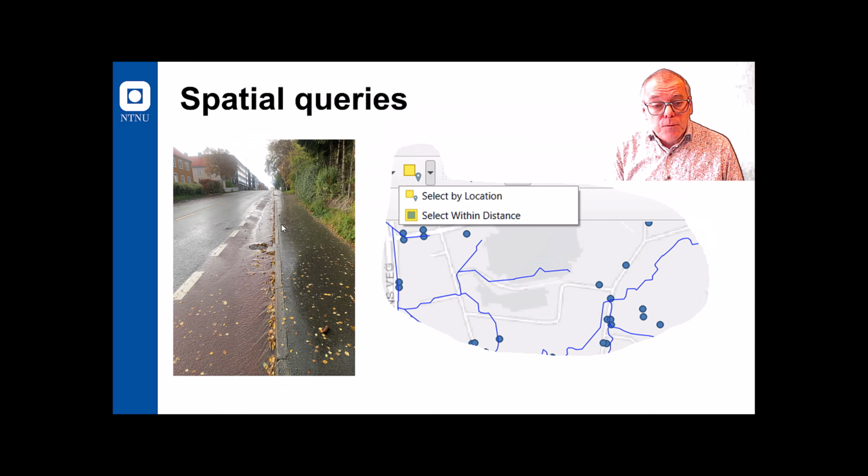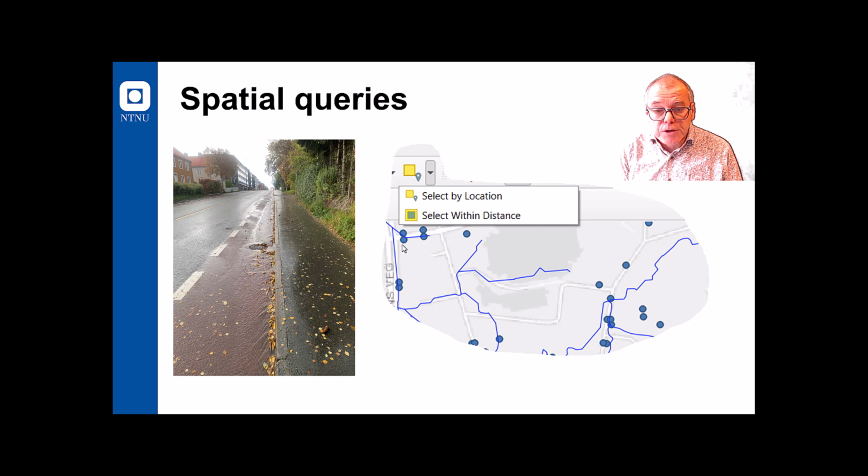Now, this is a photograph of a situation after a heavy rain event. Then typically you may see that there is like a little river coming down the road. And it's also here an outlet, which is critical for the drainage system in a city to lead away this surface water. And both of these elements are, for many places, at least in Norway, available as data sets. You have the drainage line, and then the outlets are also part of some other data sets, which is here shown as points.